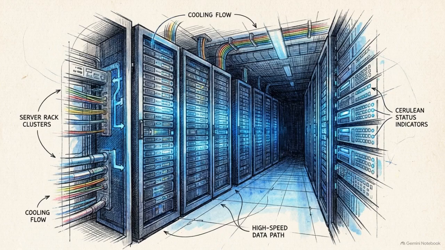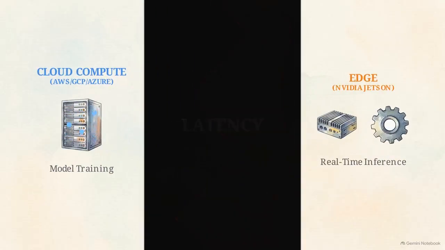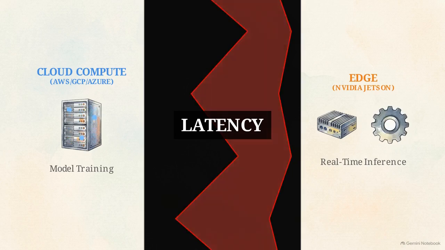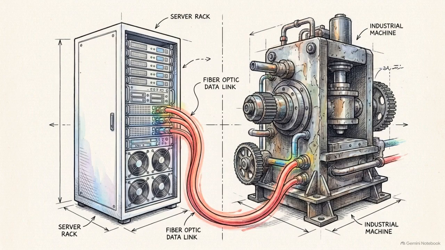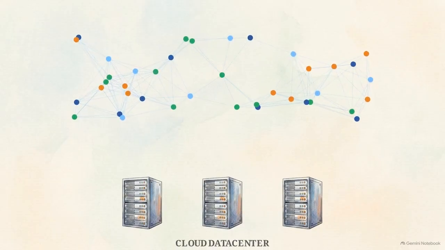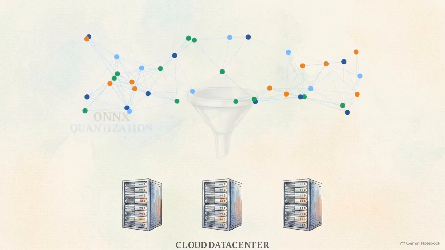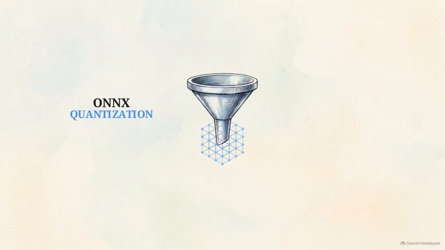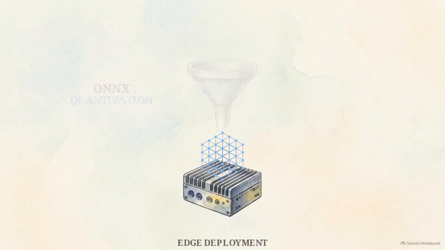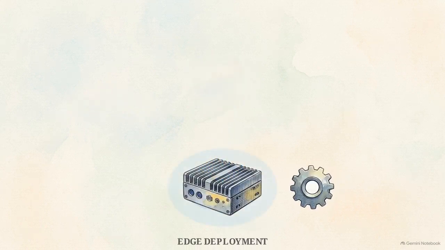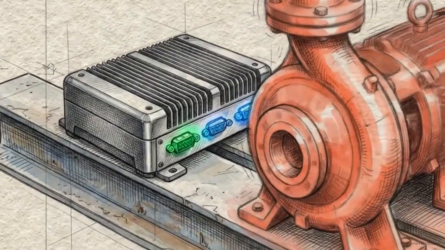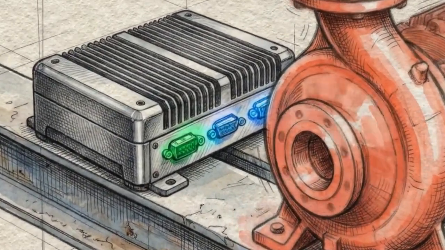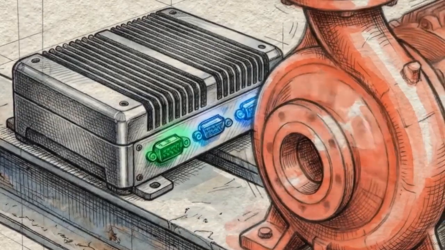Large-scale models like Gemini Pro require massive server-side compute for training and high-level reasoning. This creates a gap between the cloud servers used for training and the factory floor, where assets require low-latency, real-time inference. Closing this gap requires a hybrid approach to deployment. We train the heavy multimodal architectures in the cloud using large-scale compute resources. For deployment, the model passes through an ONNX quantization filter, which optimizes the network for small form factor hardware. This optimization allows complex cross-attention calculations to run natively on ruggedized edge gateways located next to the physical assets.